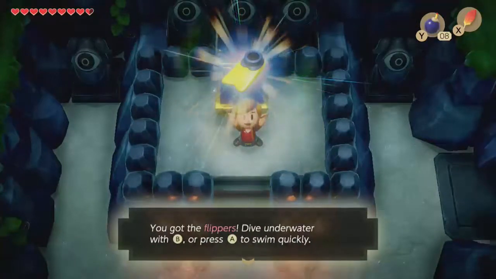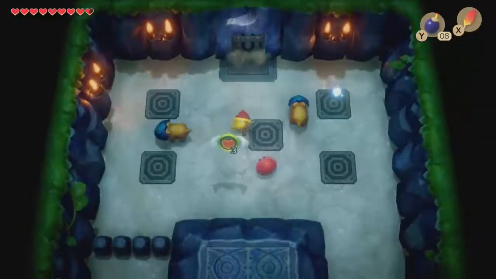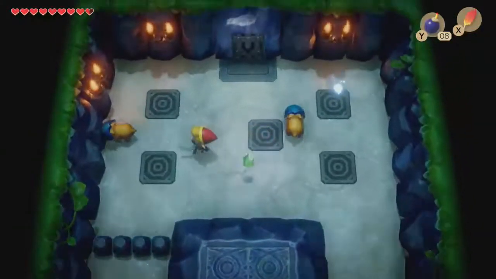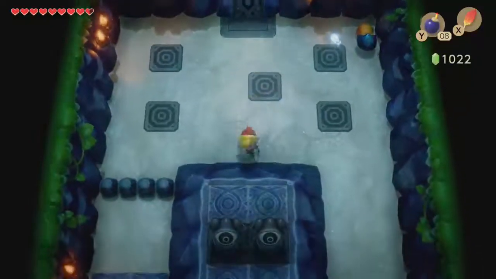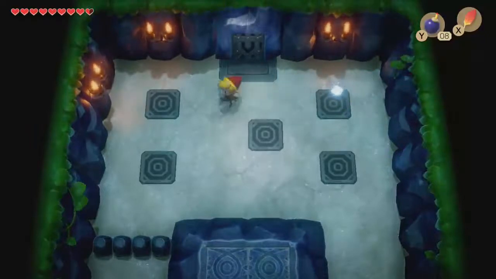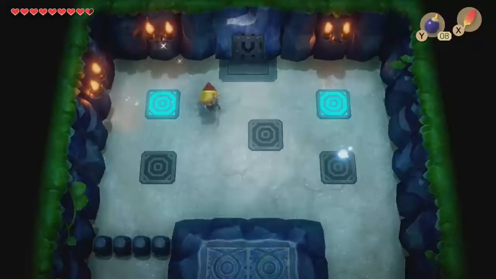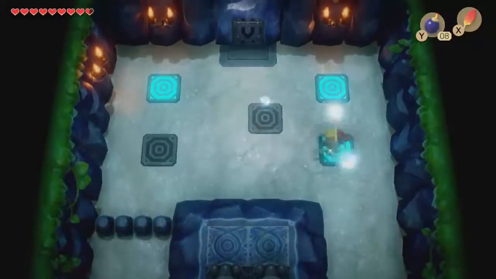Dive underwater with B and press A to swim quickly. No need to equip them, they are automatically equipped, and they are considered an accessory slot and not an equipable item. Follow the glimmer. This is probably what that owl was referring to.